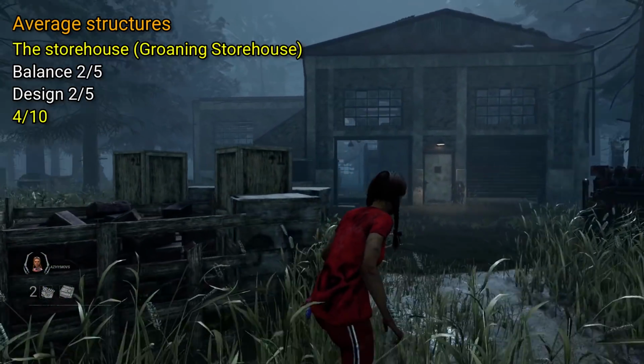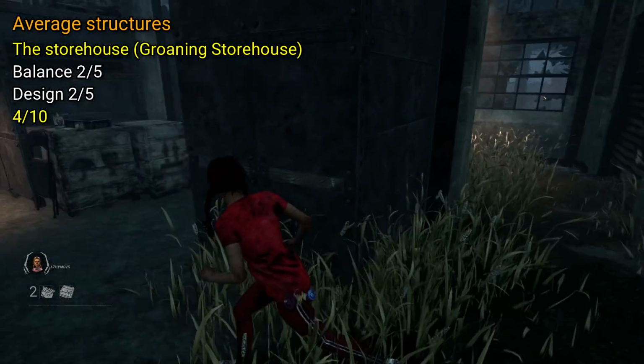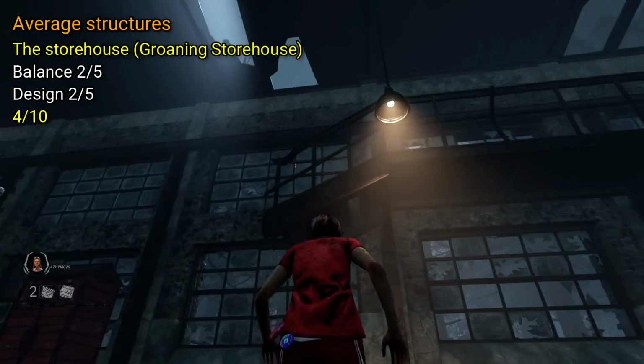Moving on, we have the Storehouse on Groaning Storehouse. This structure is quite survivor-sided, with a long and easy to run loop, a bunch of safe windows, with the only unsafe area being some bits in the center with some average pallets.